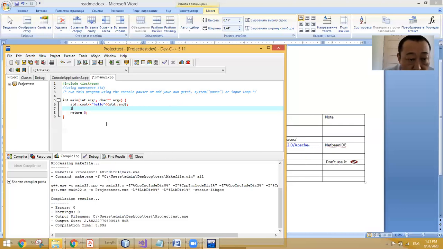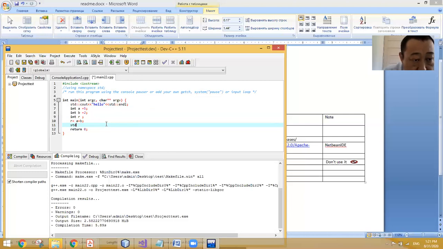So first of all, int a equal to 5. Okay, int is an integer number, b equal to 2. Int r equal to, nothing but, a plus b. Okay, then std.